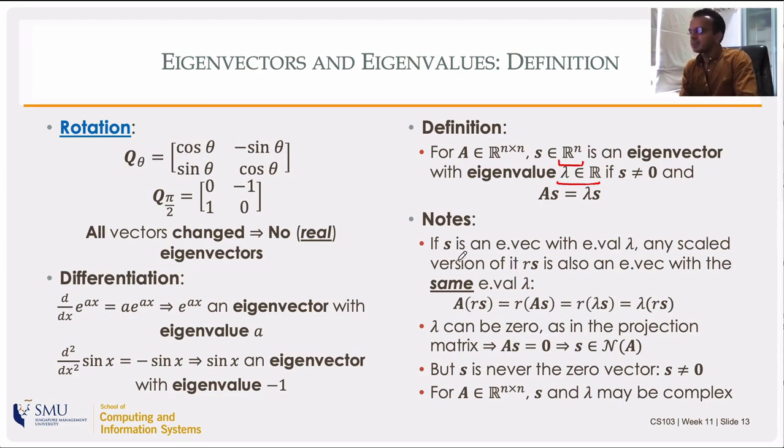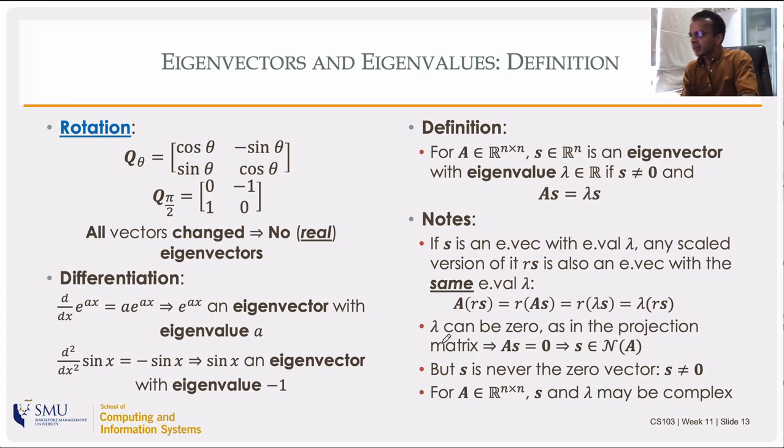Now, one thing to note is that if s is an eigenvector with a particular eigenvalue, any scaled version of s, so let's say r times s, is also an eigenvector with the same eigenvalue. If I take A times r s, r just comes out, that becomes r times A s, and A s we know is lambda s because s is an eigenvector. So it becomes lambda times r s. So if you think of r s as another vector, that also is an eigenvector of A with the same eigenvalue. That basically means eigenvectors define only directions. We're not really interested in the magnitude. So for that reason, we will typically just normalize the eigenvector. If you do it in SageMath, I believe you will always get the normalized version of the eigenvector.